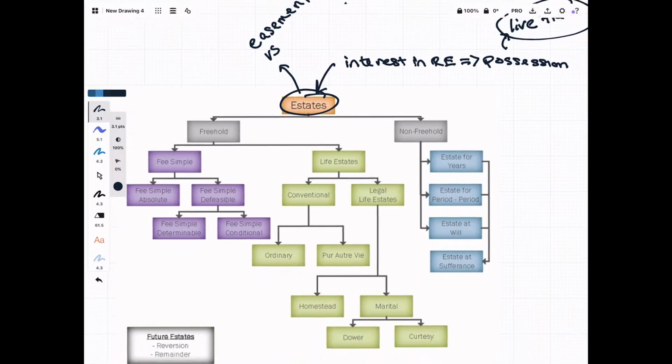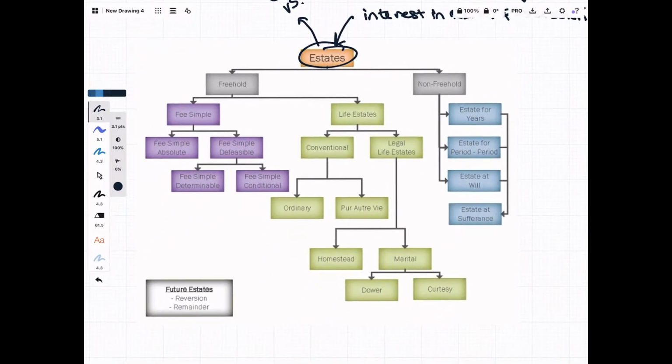And I know you all can see my screen. So all of these different estate words that are in these boxes, any of them, oh, you mistyped. I got you. Any of them means the person can live there. So the question could say, hey, Eric has got a life estate. Can he live there? Yeah. How do we know? Because it's an estate. The basis of the word estate means you can live there.